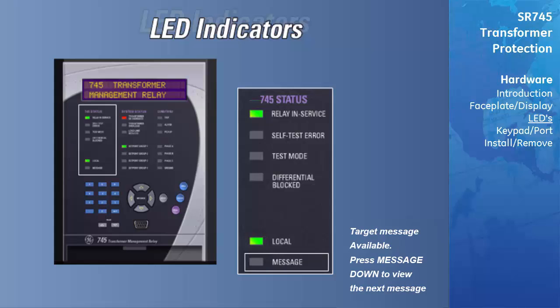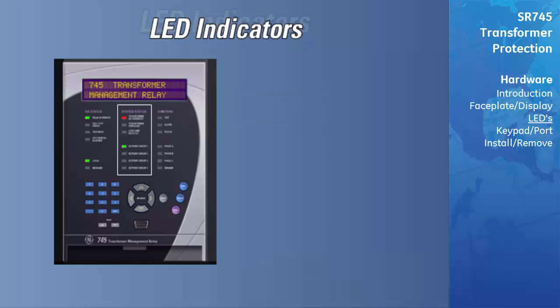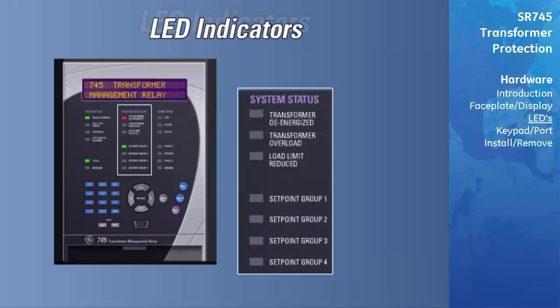The message LED will indicate when there is a target message, such as a trip or alarm, present in the relay. If there is more than one message, using the Message Down button will scroll through the messages. Now we'll look at the System Status LED indicators.